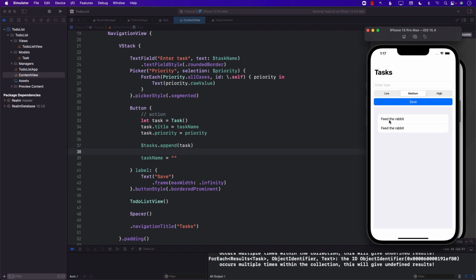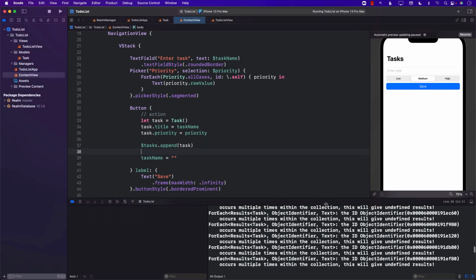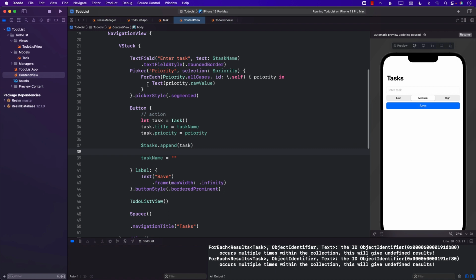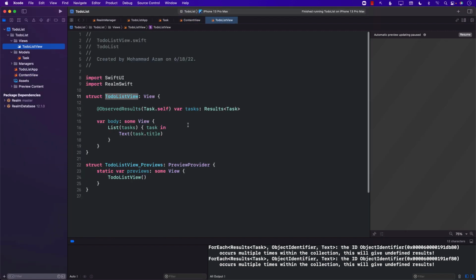Now when we run the application, we see a couple of different things. We see that it is displaying feed the rabbit two times. We need to see why it is doing that. It's probably because we didn't use the correct identifier. So if we go back to our TodoListView, we can tell it that we will be using a particular identifier.